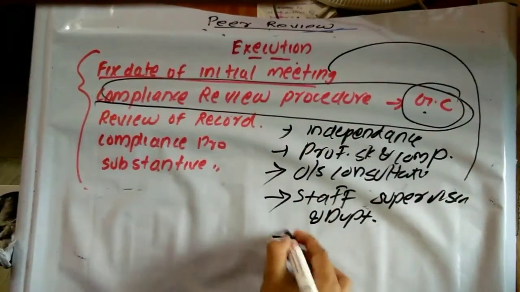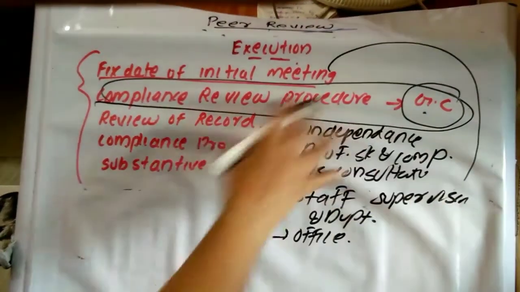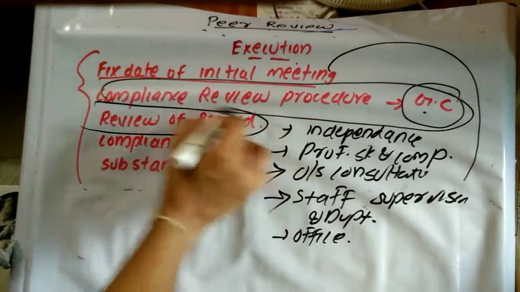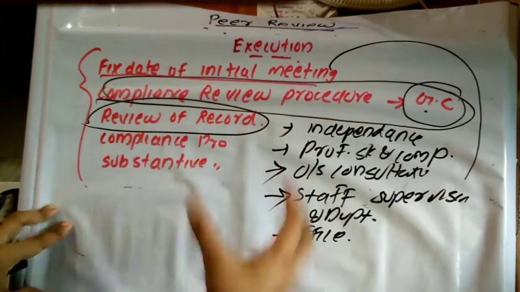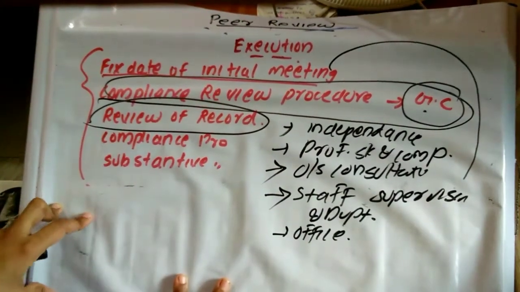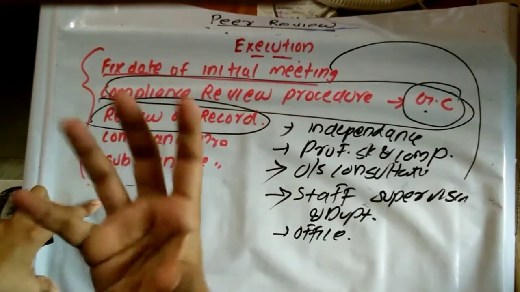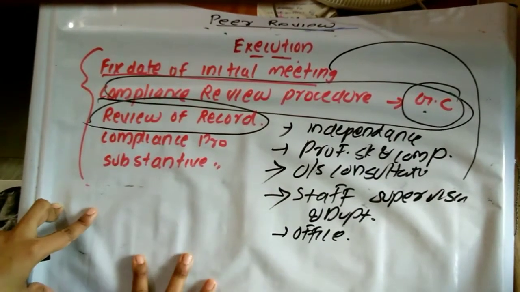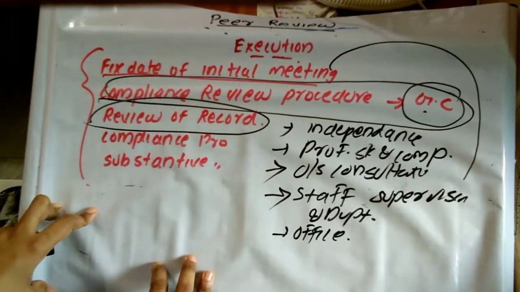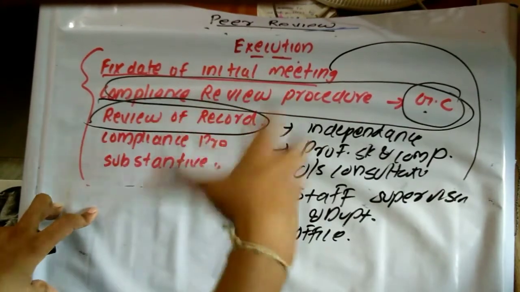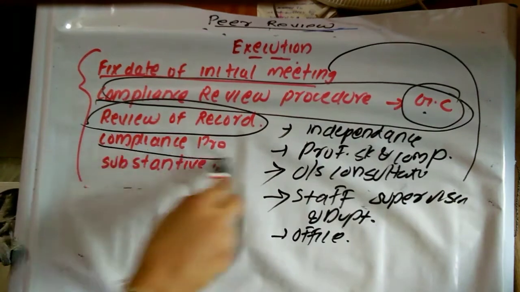And the last one is office administration, whether there exists a proper internal control system. So after making an analysis, the third is the reviewer has to review the records which have been maintained by the practicing unit. They can examine the records for the purpose of getting the assurance services, nature of assurance services, and the conclusions arrived at, whether it is matching with the questionnaire. So for the purpose of making such a conclusion, they can make a review of record.